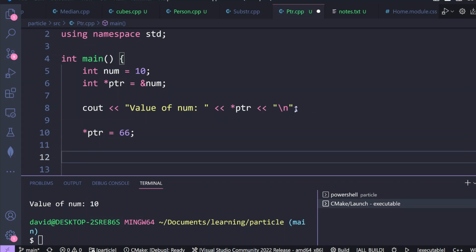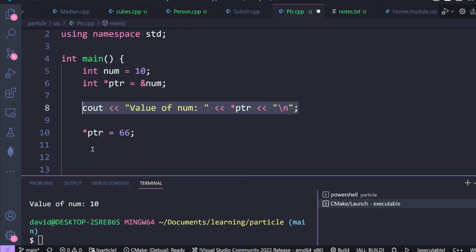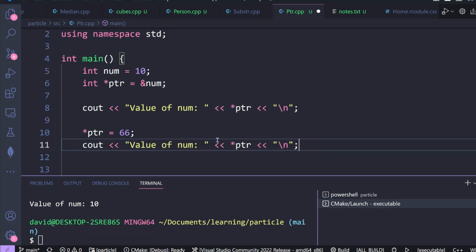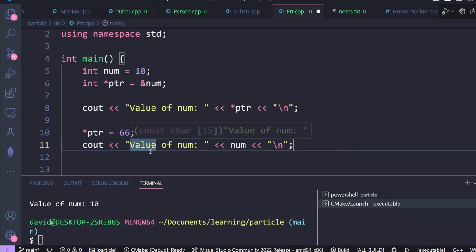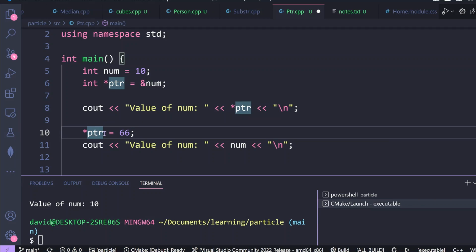And we'll do very similar code again. But instead of pointer, we're going to use num. So now we're dereferencing it, so we're using this variable a little bit differently, and instead we're going back to num here.